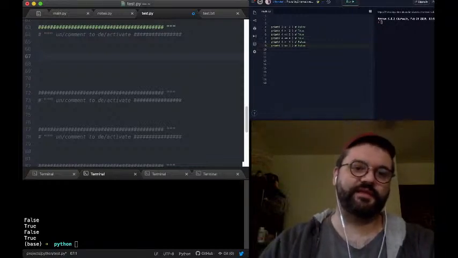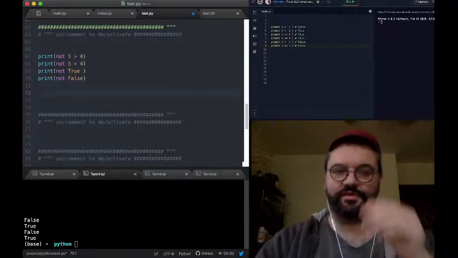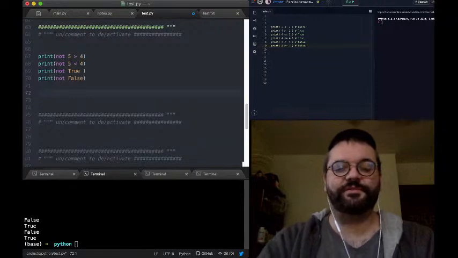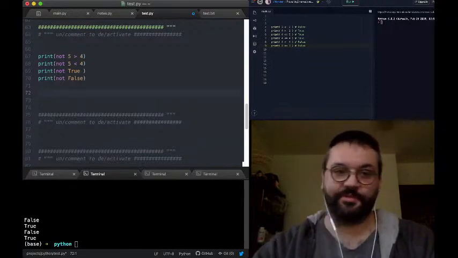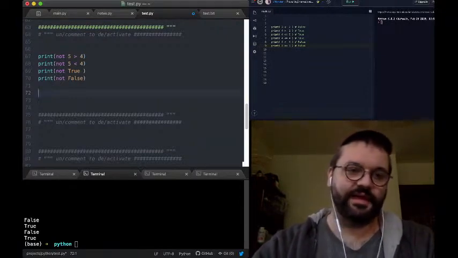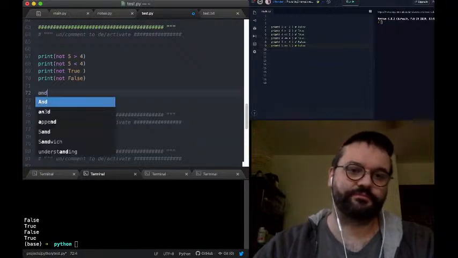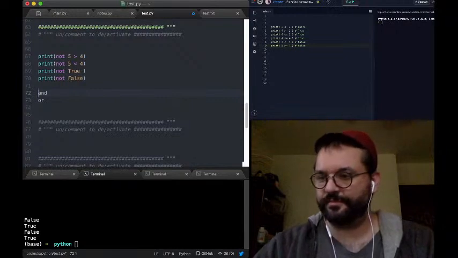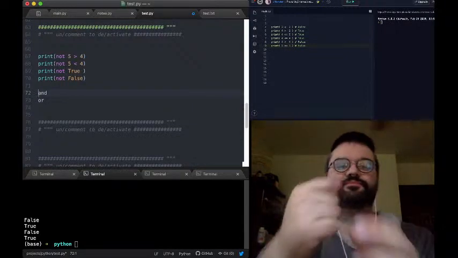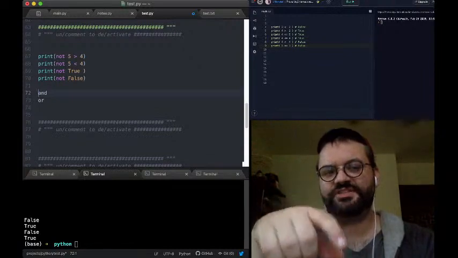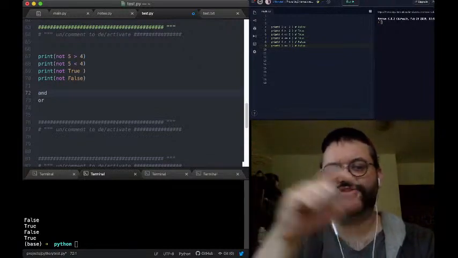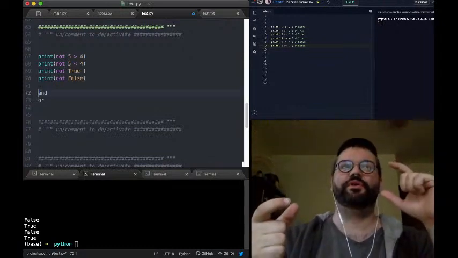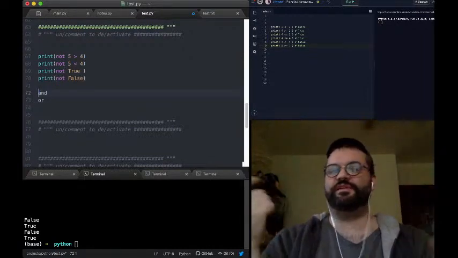So we'll leave that in there for now. There are two other conditional keywords. Excuse me, not conditional keywords. There are two other logical operators. I'm getting mixed up. And, or. Both of these allow us to check a condition, or check two conditions, and do something dynamically based on whether both of them or either of them is true, right?